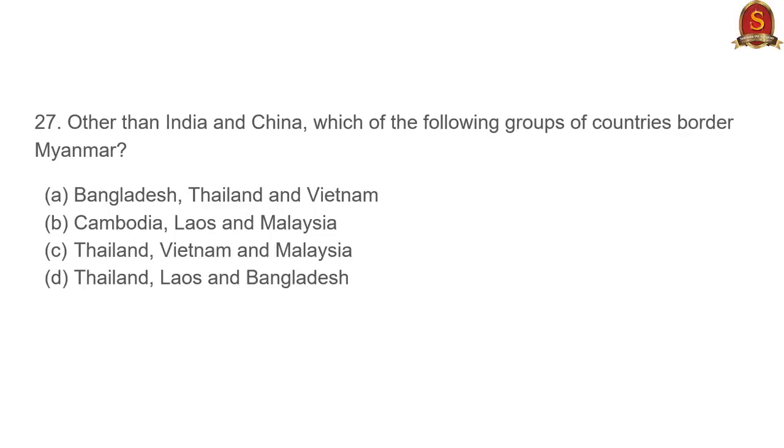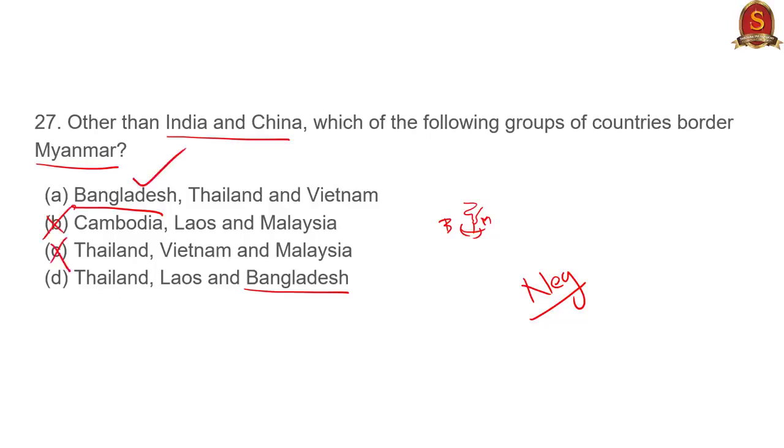Other than India and China, which of the following countries border Myanmar? Now, again the principle of negation. I've chosen a map question since in the last 2 to 3 years there has been large discussion on maps. Now we clearly know that Bangladesh is closer to Myanmar, because we have this discussion of northeastern India, and Mizoram separates Bangladesh and Myanmar, and they have their own border in which these two countries share a border. So need not worry about options B and C because Bangladesh should be there in the options. So Thailand goes, you need not have this discussion on Thailand at all.